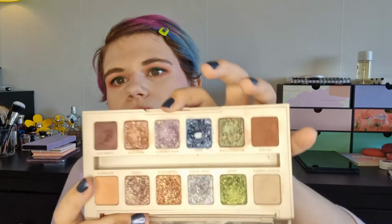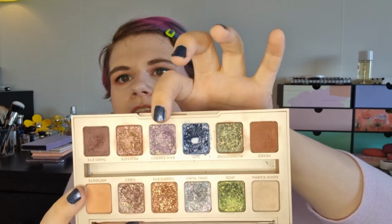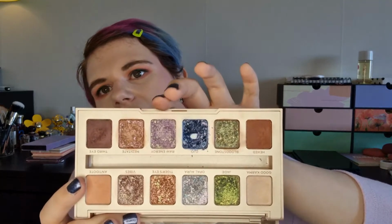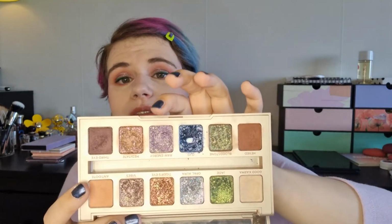And I've decided, because I'm still kind of into cool tones, and I hope I get some more cool tones in my Pan Project eyeshadows this month, because I have a few rollouts, to focus my efforts on the shade Raw Energy, which is a pale lavender, and I think it will go well this time of year, spring, and I like purples. So this will be my focus shade. I'm not sure how many times I will use it, but hopefully I will see some good progress this month.